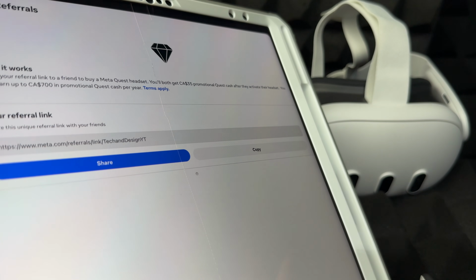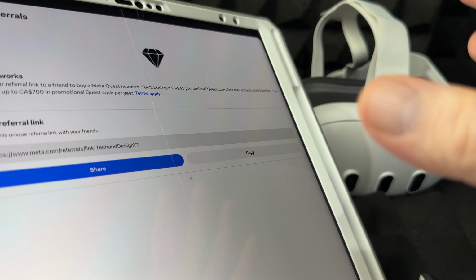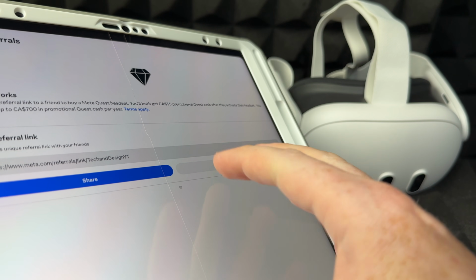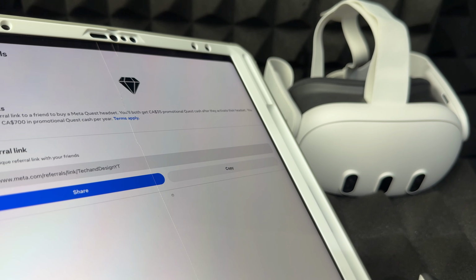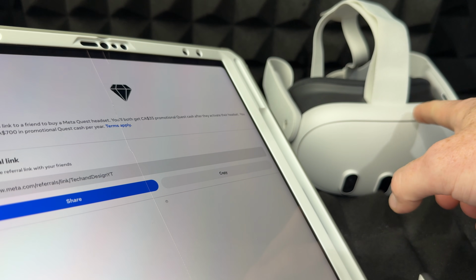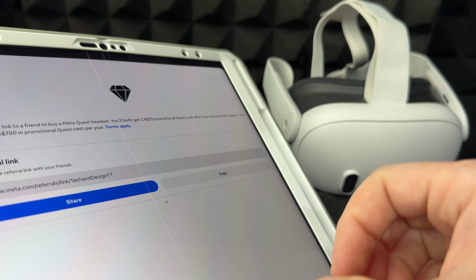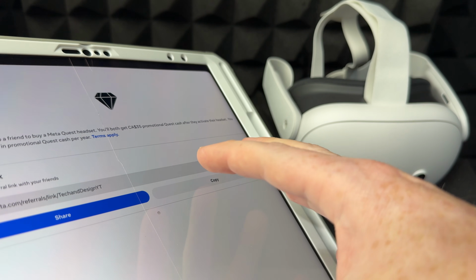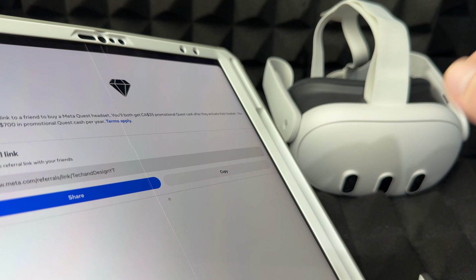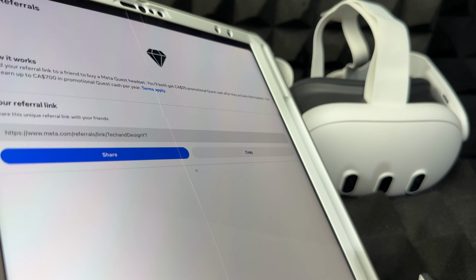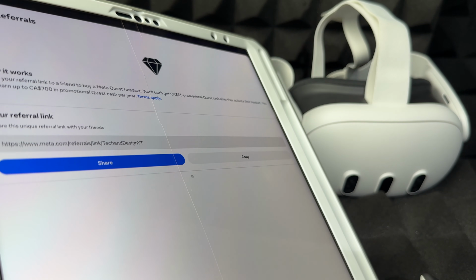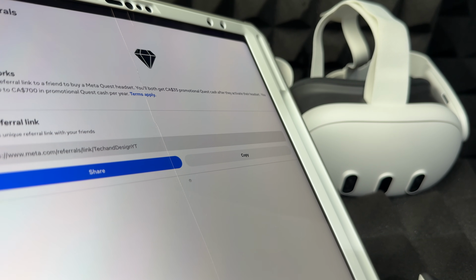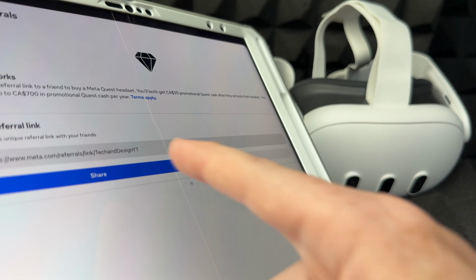Show him that he can actually give you a referral, and you can only activate this before you set this up. So definitely apply the referral before you set it up, even before you buy it, okay? If you're just making your account first, before you buy it, do that. If you're only looking at this after you set this up, you could contact MetaQuest right away and tell them that you want to apply your referral from somebody. You just forgot to. But it has to be right away. Within a week, I think, you can get away with it.